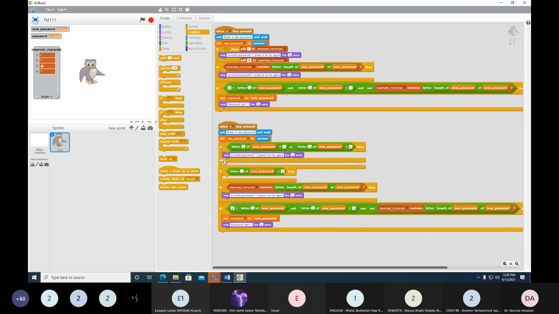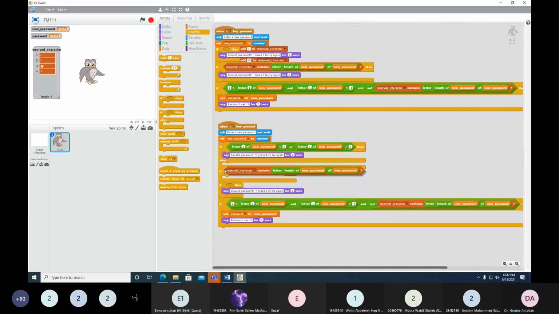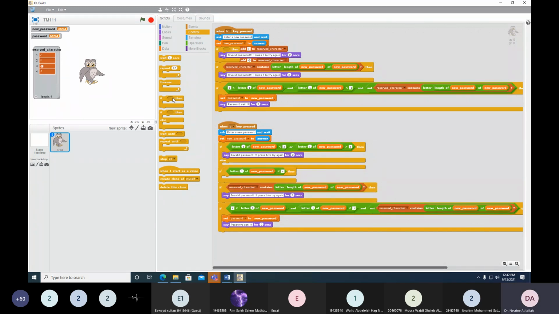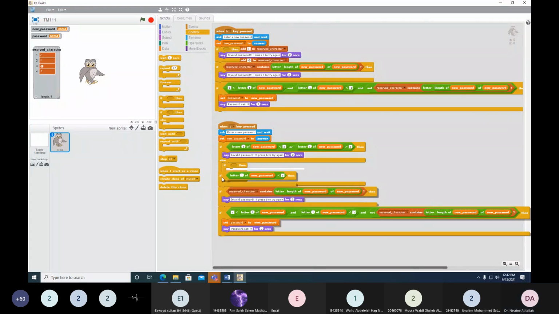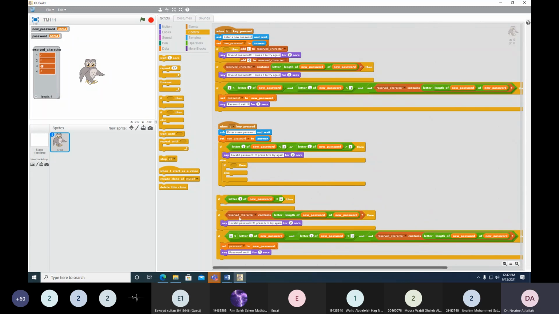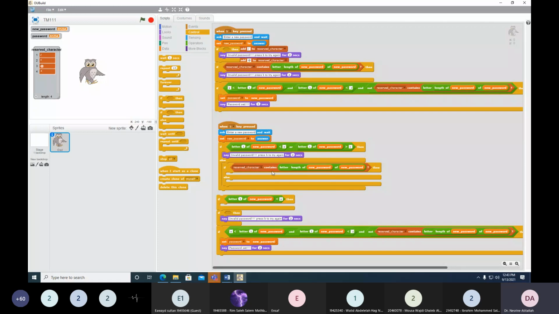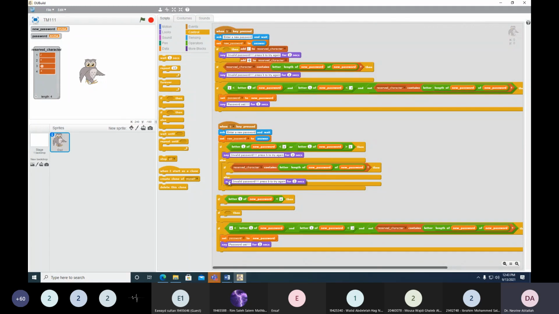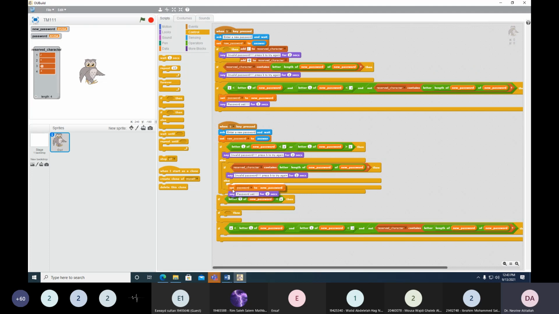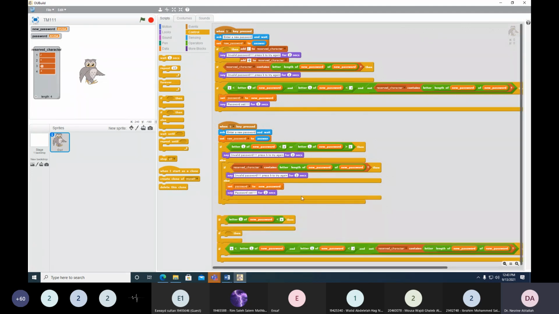Else, if it is valid, I need to check the last one. I need now to add another if else. Now if the last character is a reserved character, I will say that it is invalid. Else, here I will set the password to the new password.